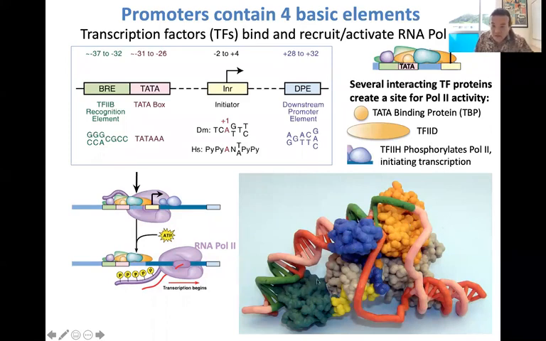But it shows you each one of these different colored blobs is a different transcription factor protein, right? Remember, each one of these is a chain of amino acids. It's a polypeptide chain that is folded up in a particular way so that this green blob, whatever this is, let's pretend, for example, this green blob is the thing that's meant to bind to the BRE sequence, right? So in the DNA here, in this green stretch, you would find GGG, CG, CC, and you can see this green blob, this transcription factor, is just the right shape so that it'll fit in there because of those base pairs going across, right?